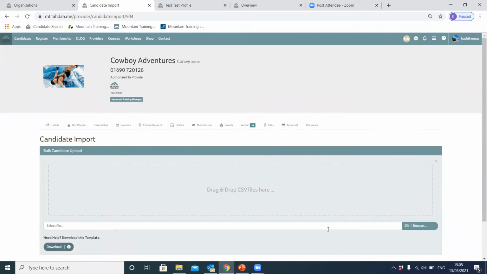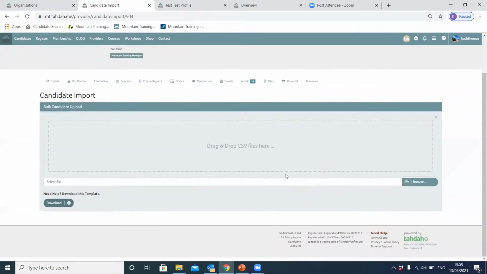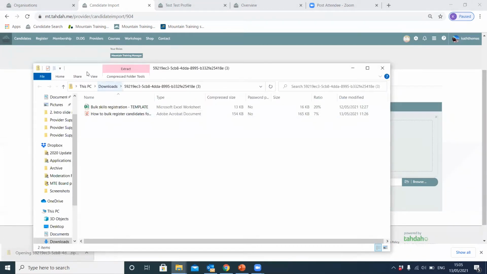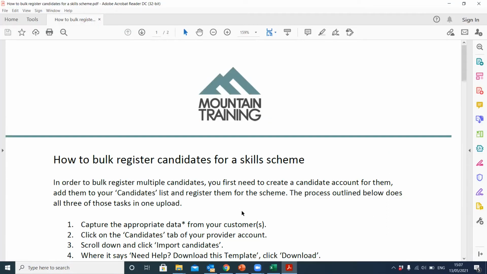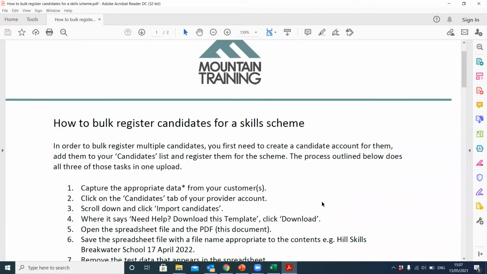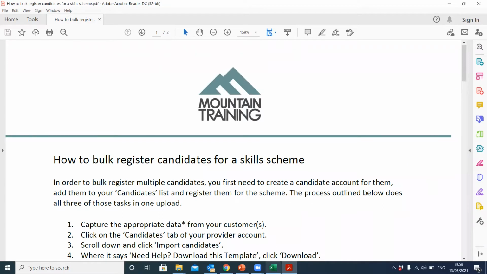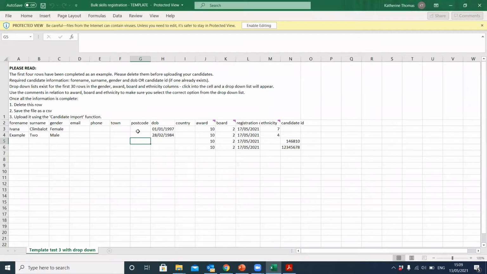So this is basically a page where you can upload a document. It needs to be a CSV file and it needs to be in a particular format. So there is a template which can be found down here. If you press download, it will download a zipped folder, which includes two files. The first is the template itself, and the second is a PDF. This PDF is basically step-by-step instructions as well as the codes that you're going to need to fill the spreadsheet. And this is the template spreadsheet, the one that you're going to be using to upload.